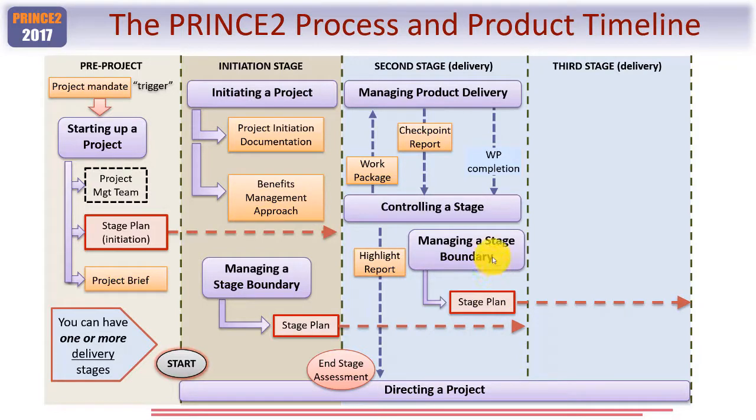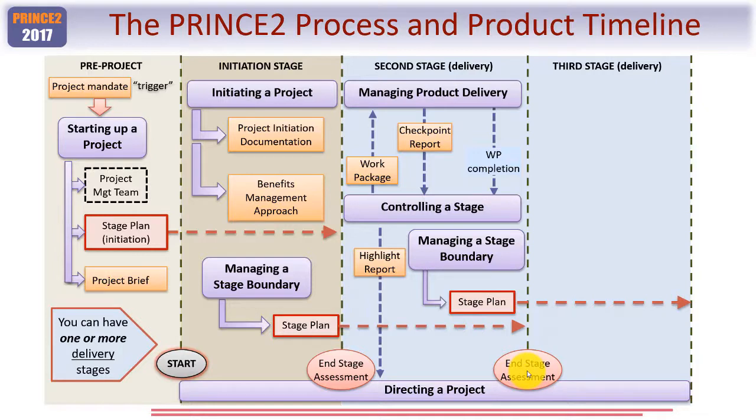By the way, what are those other things? Briefly, it's updating the PID, carrying out product-based planning for the stage plan, updating the project plan, updating the business case, and so on and so forth, all in preparation for an end-stage assessment, just like this one. Now the project board, yet again, need to decide whether they close the project, ask the project manager to go back and replan it for whatever reason, or, yes, we like what we see, proceed.